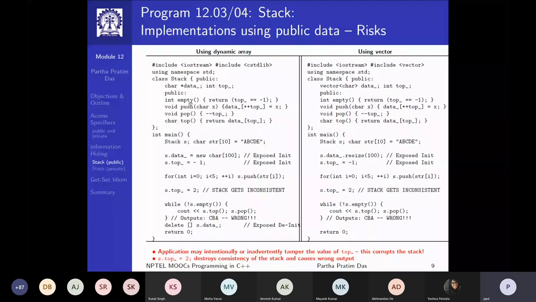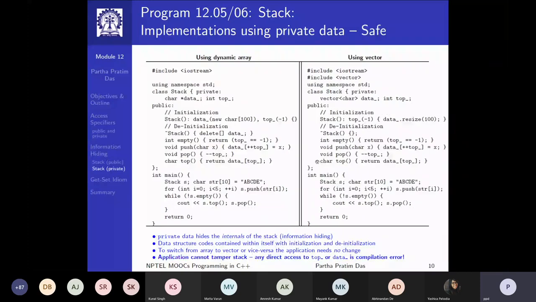So using only those interfaces, as you have seen, using the push here, using the empty, top, pop, all 4 functions are used. With that, the user can get all the requirements. But by keeping my implementation exposed, I have created the possibility of inadvertent error. And that pulls down the quality of my program, of my design. So how should I do it?